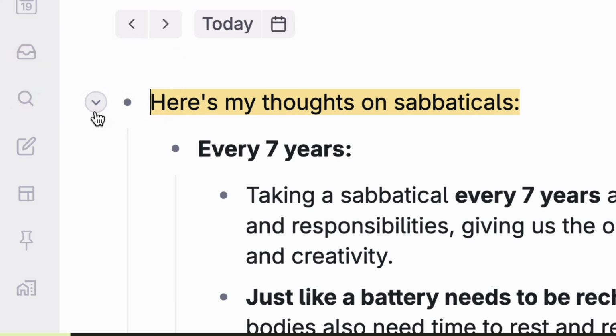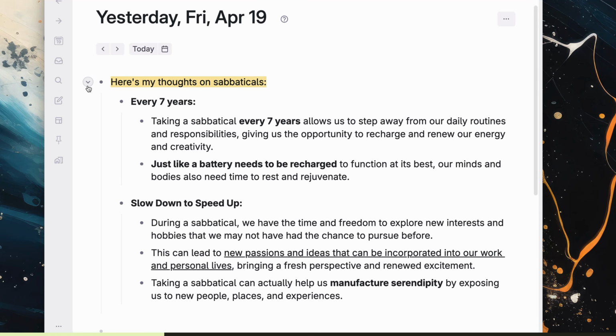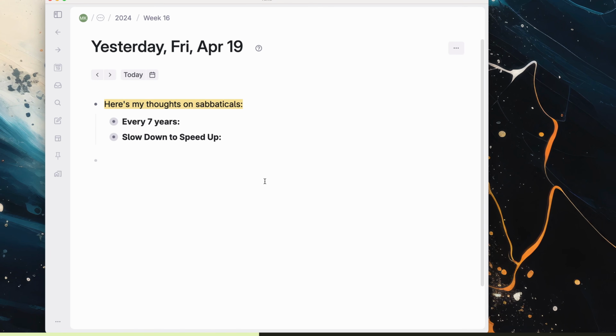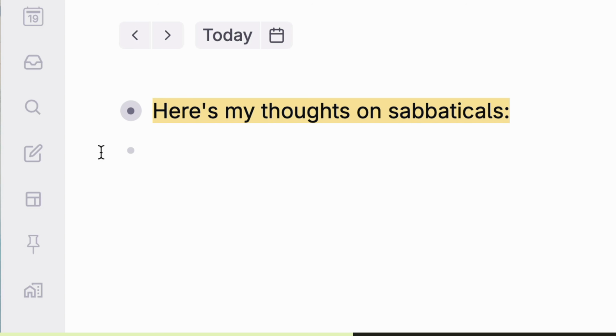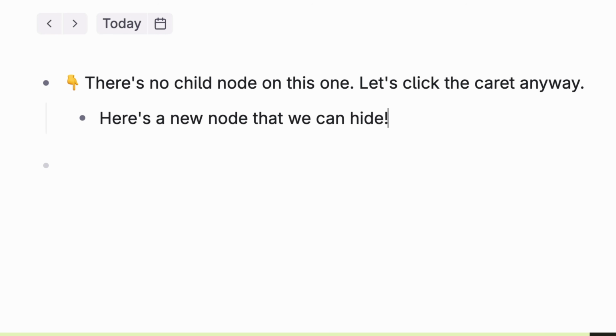If you've indented nodes, you can actually click on this little caret to collapse the node and hide everything but the top node. Click it again to reveal the hidden nodes below. This is a great way to look only at what matters or see kind of a high-level summary of the sections that you have on your page. If you've hidden a node's subnodes, you'll see the node icon change to this one to indicate that you can expand it. If there aren't any child nodes yet, you can still hit this caret, and that will just allow you to quickly add a new empty node below.